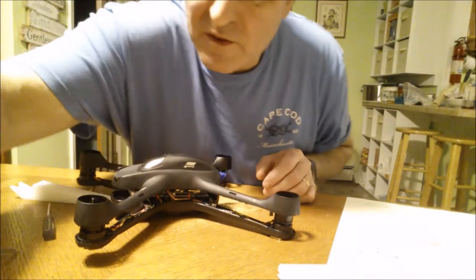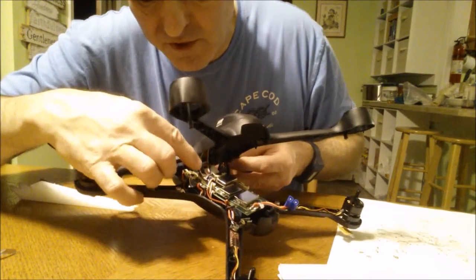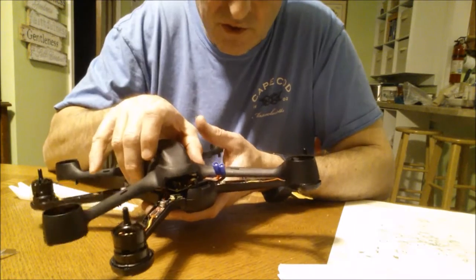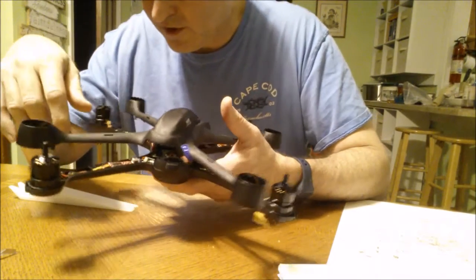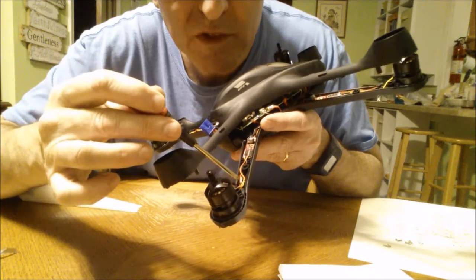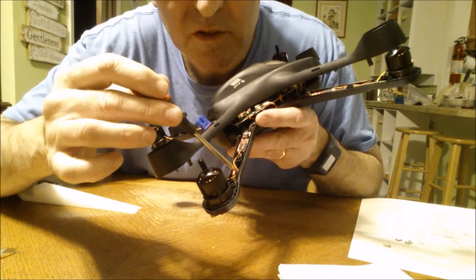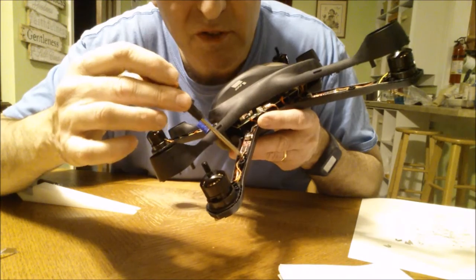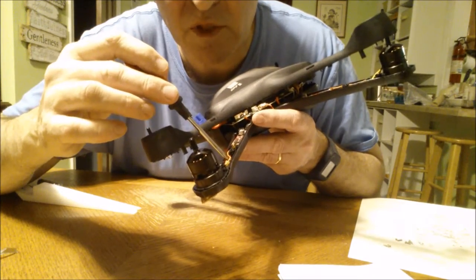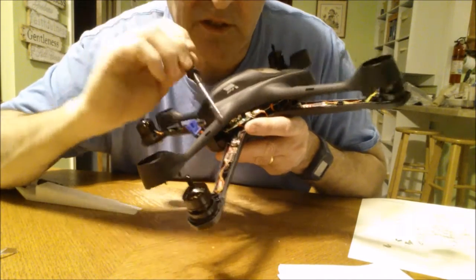I've got to find the wires. I was going to try to disconnect this from the board, but I realized I really don't need to — I just need to turn this to the side a little bit and I can get to all the motors. Getting a good look at the wires: red on top, yellow to the side, white and red down there, and there's a black wire too. That red and white wire doesn't have to do with the motor — the motor has a black, a yellow, and a red wire, and they're soldered here.